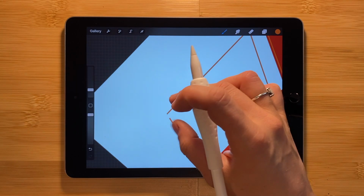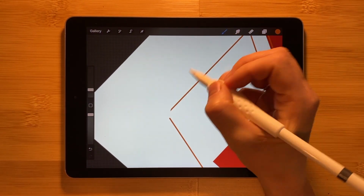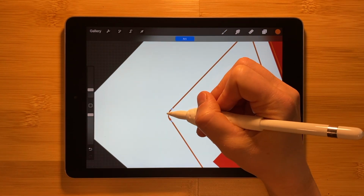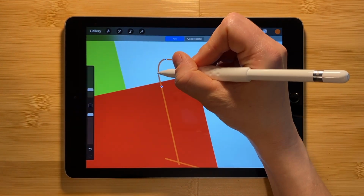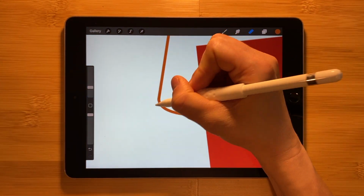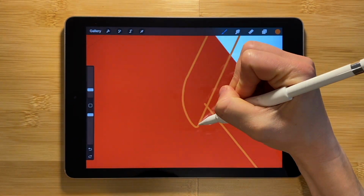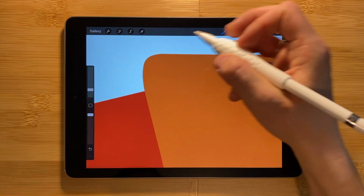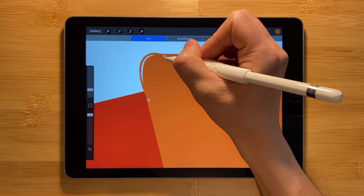You can zoom in and use the eraser tool to bring this back again just a bit more and round these edges out. Art created, edit shape. Brush tool to get out of that. You can clean up any extra lines. Zoom in, we'll make this curve as well. If you don't like your edge, zoom in just a little bit and make another arc to work on that. Edit shape.